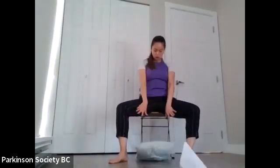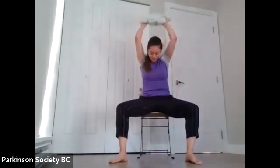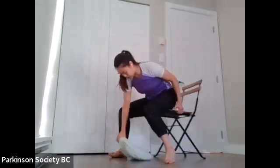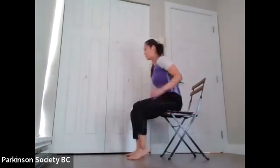Smashing that cushion as hard as you can into the floor 3 times. 3. Bring your legs in a little bit. 3 bum lifts. 1, 2, 3. And then restart. 1, 2, 3. Ooh, papers are going flying in my room. 1, 2, 3. Keep going. I'm just going to turn sideways, so maybe it's a little bit easier for you to see, but keep going.